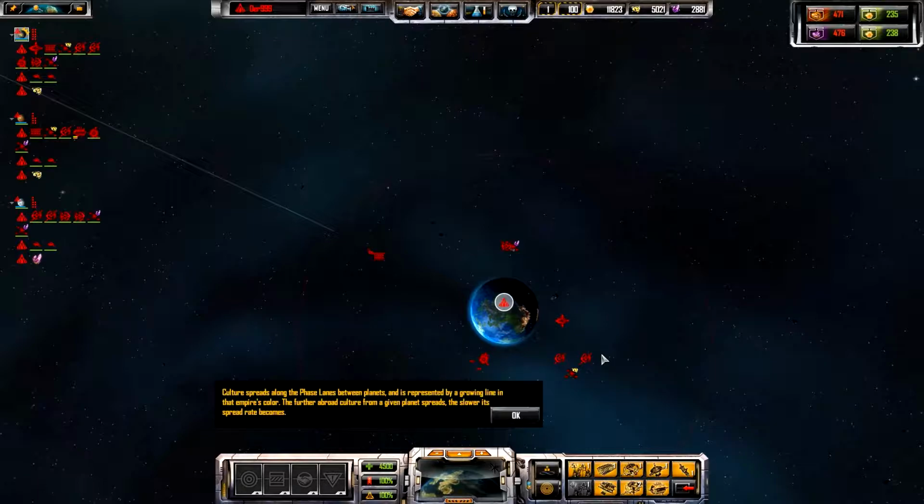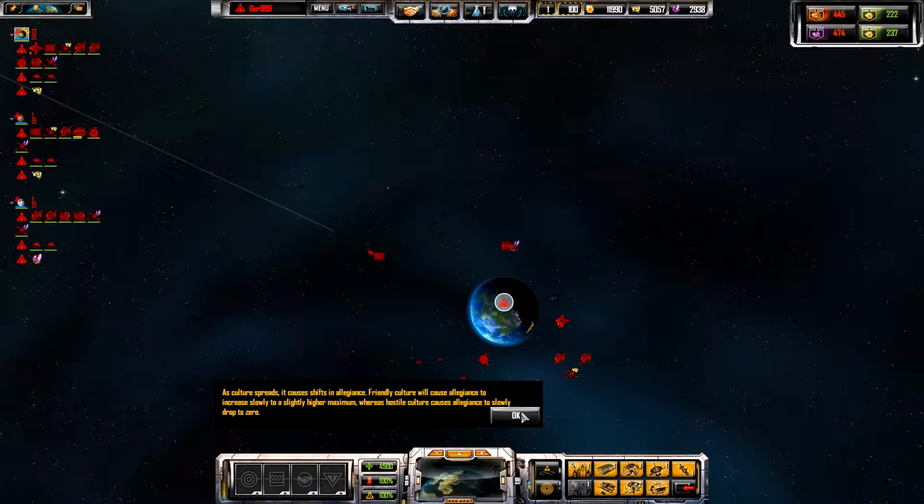Culture speeds along phase lanes between planets and is represented by a glowing line in the empire's color. The further abroad culture spreads from a given planet, the slower its spread rate becomes, of course. It also spreads the shifts in alliances. Friendly culture will cause allegiance to increase slowly to a slightly higher maximum.